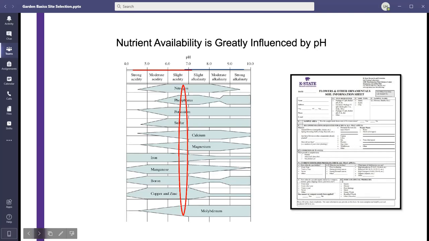It's what your plants can actually take up and utilize. Same goes when your pH is way too high. You look at an 8.0 for your pH, and you look down iron, manganese, boron, copper, and zinc. So even if you add those to the soil, it's not really going to make much difference because your plant cannot take them up when the pH is off. You'll see here a form that you can get and fill out for your soil test.